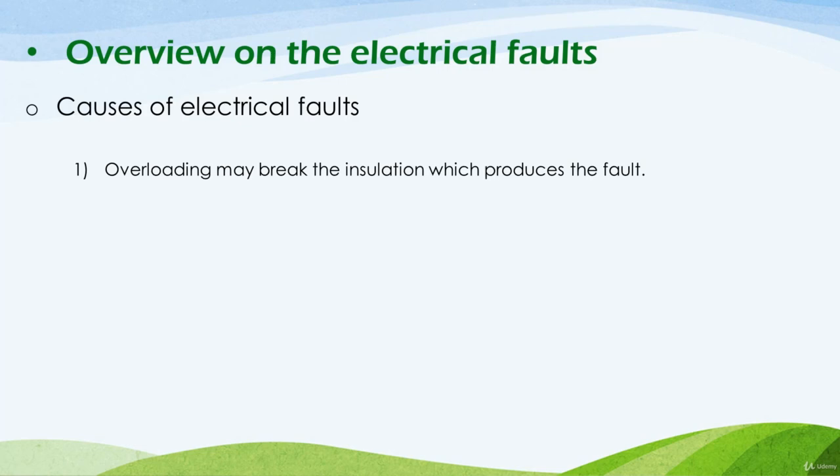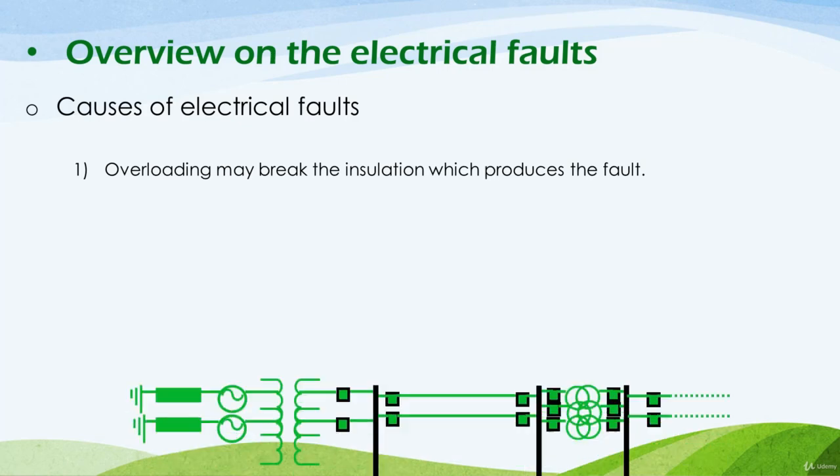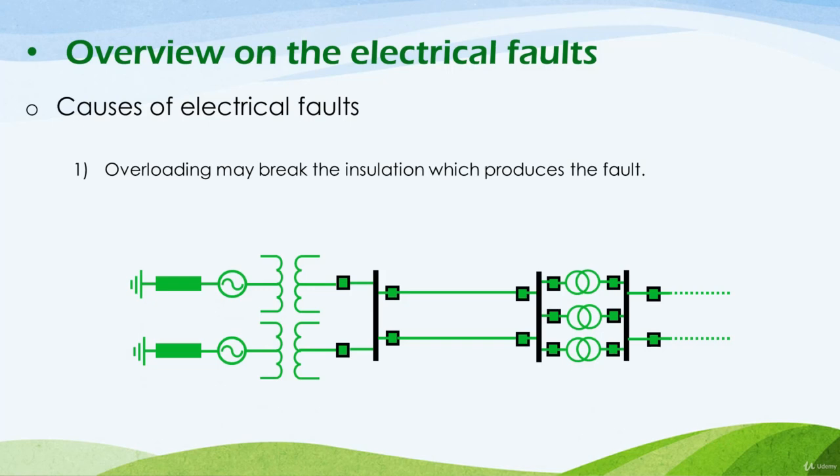And an example of the fault that is produced due to the overloading condition is the overloading that is done on the distribution busbar on the switching distribution ports like that one here. So this port is a distribution port as it receives the electrical power as an input and it distributes that power as an output through those transmission lines. So those distribution busbars represent the three phases and they have an insulation material between them.